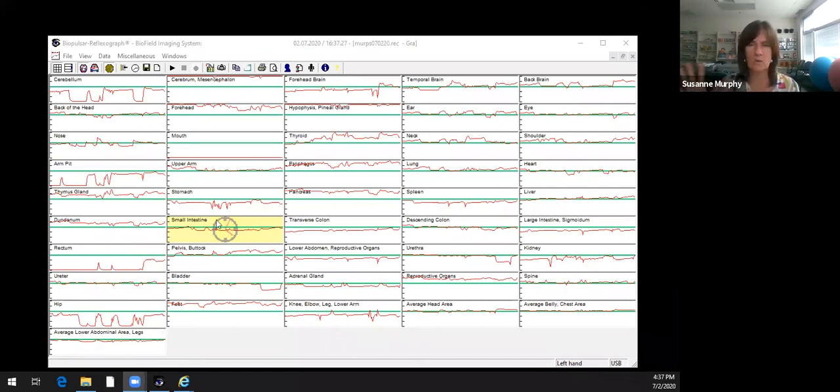And I know the other organs are equally important, but the small intestine is indicating how well you are at absorbing your nutrition. And I had this one guy that came to see me at the clinic, and when I put him on the system, his small intestine flatlined. And so right away I said to him, I don't think you're absorbing your nutrition. I think you're under malnutrition. I said, you look quite thin. And he looked at me and he goes, you don't even know me.